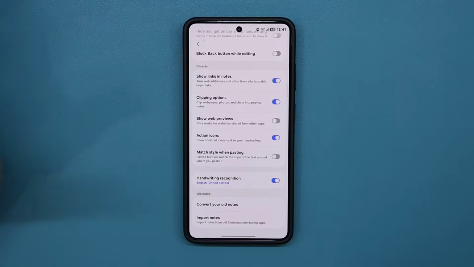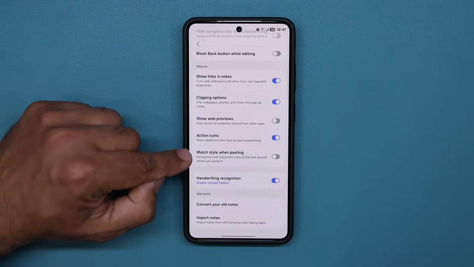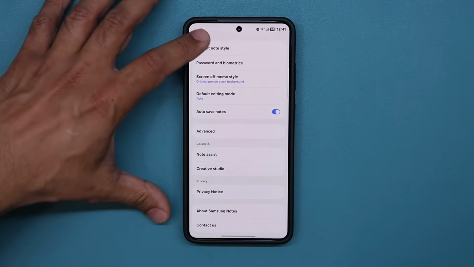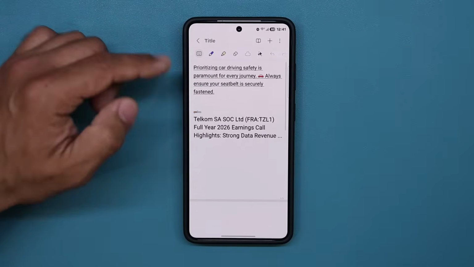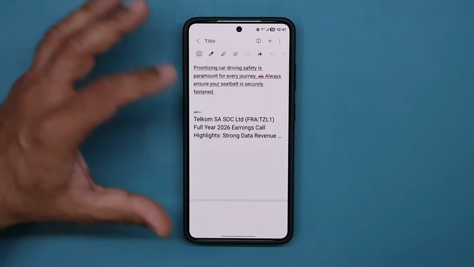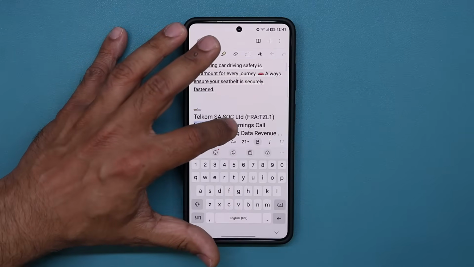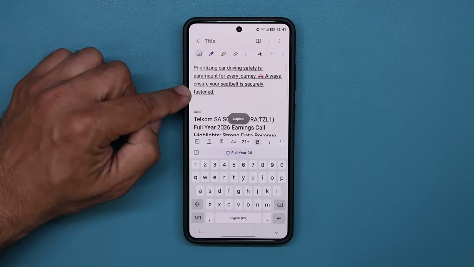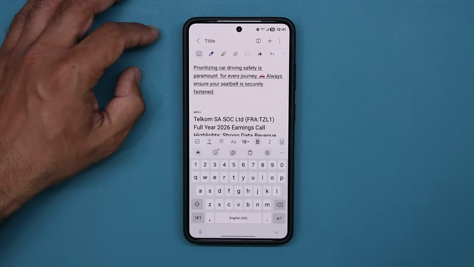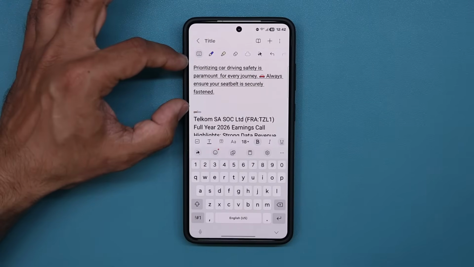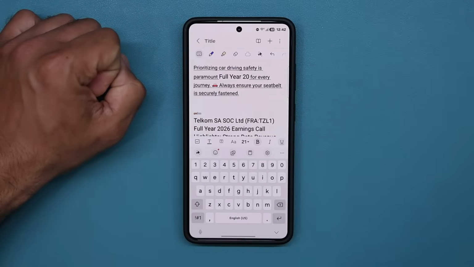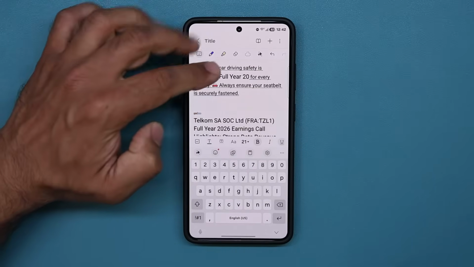Now, I'm going to tell you guys right now, this option is not working. There is a bug. So when I enable this, okay, and when I go to my notes right here, here's just a note that has a specific formatting, and here's a different format. What is supposed to happen is when I copy and paste anything from anywhere that has a different format than this note, and if I come here and insert that, maybe just paste it in here, it is supposed to match the style as exactly seen here. But it's not going to happen, as you can see right now, okay? So it took the style from here and put it right there.